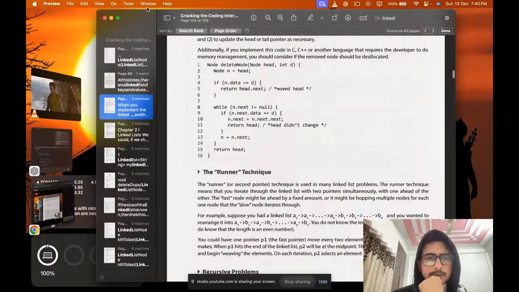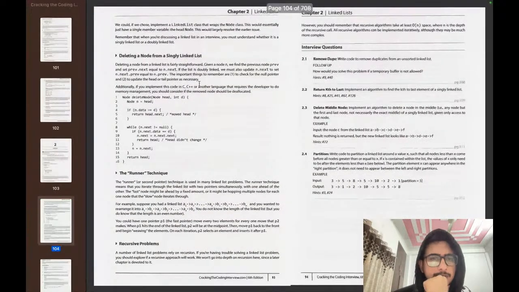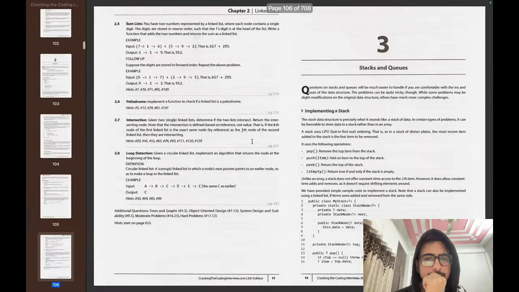So I think here we have loop detection. Given a circular linked list, implement an algorithm that returns the node at the beginning of the loop. So this is the same question I think we have.